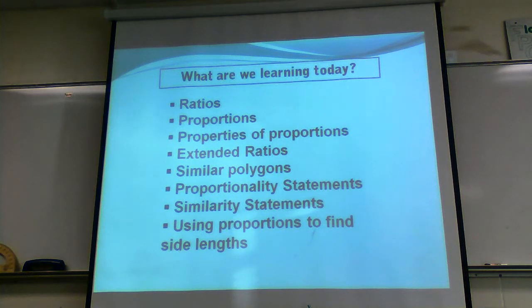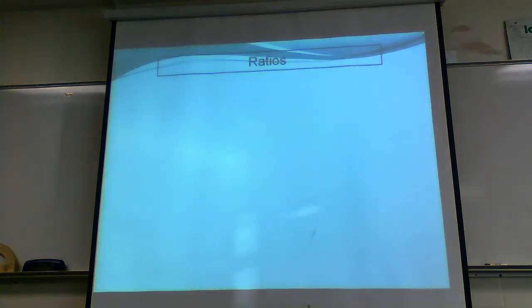Negative 1. There are rare cases where they're equal, but if they're equal, they're going to be called congruent, not similar. So there's a difference. All right, the first bit of this, before I let you do some problems, is going back through what a ratio is, what a proportion is, how to solve them, that kind of thing.